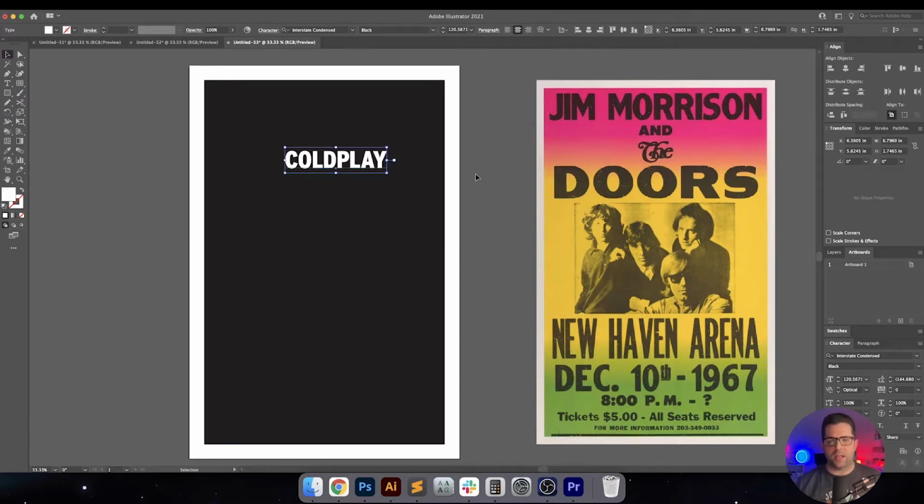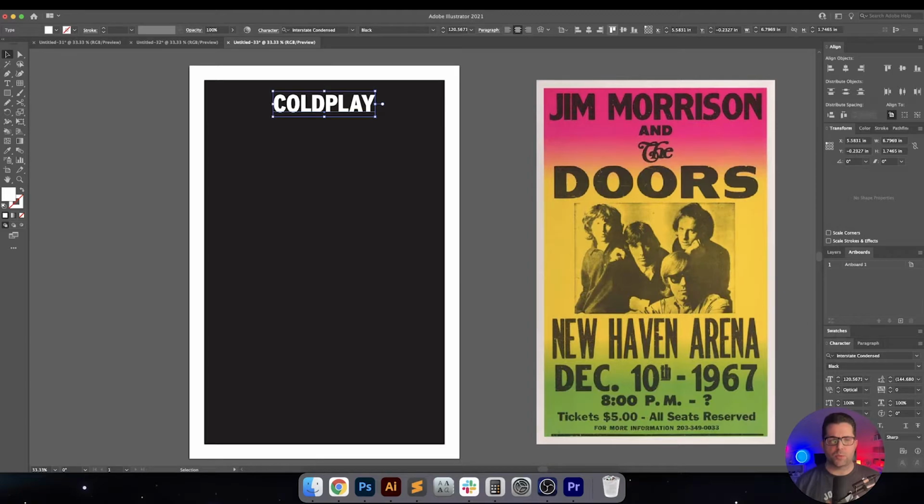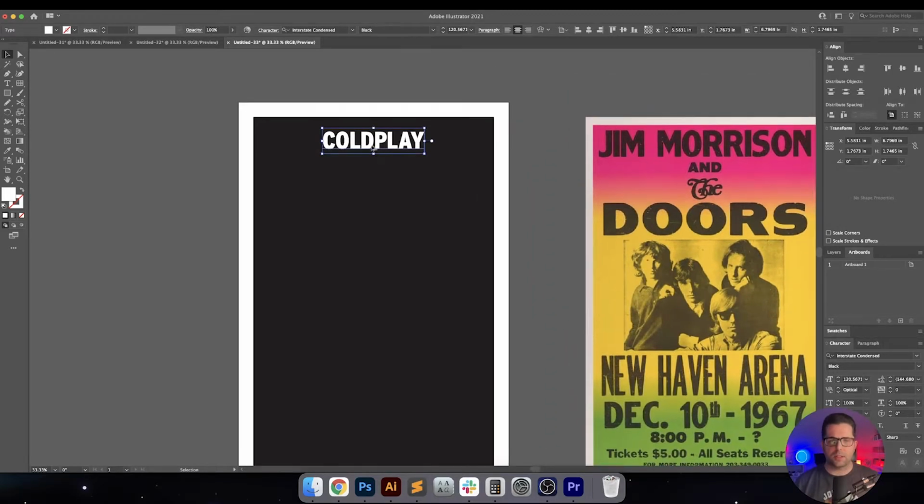For now, I'm actually going to just use this black background as I'm doing Illustrator, and then I'll do the gradient later in Photoshop. But I just want to get everything laid out in terms of where everything is going to go. So I have a 1-inch margin around all the sides. What I'm going to do is push that down a little bit further. I think I'm going to be a little bit more generous with it than this Doors poster right here.